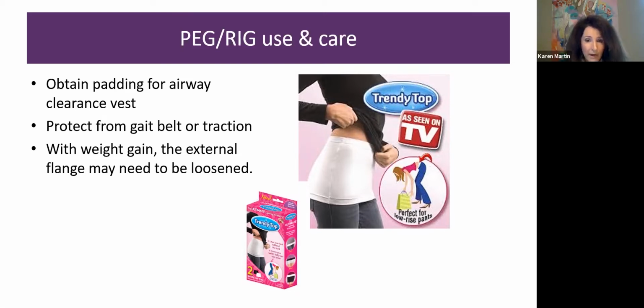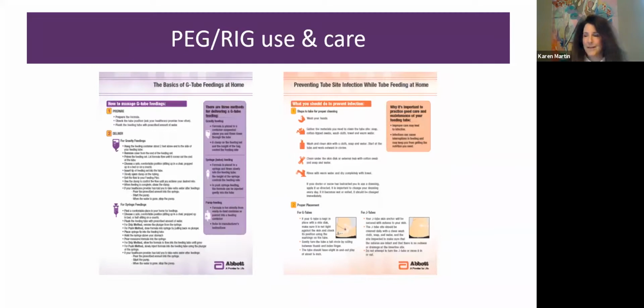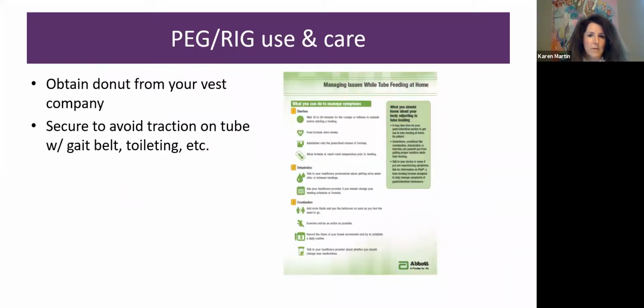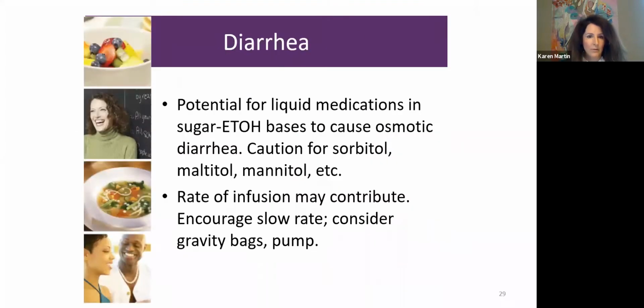find. You probably don't find them online as much because it says they're perfect for low-rise pants, but mom jeans are back. So anyway, that's going away. But I have some instructions here for use and care, how to keep the tubes from getting clogged and how to keep the sites in good shape, and how to manage that.